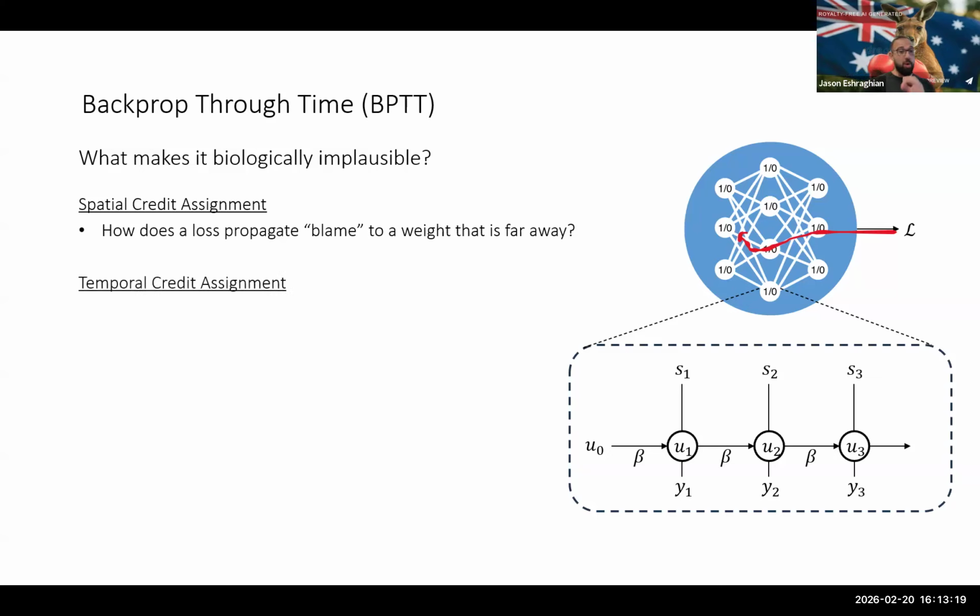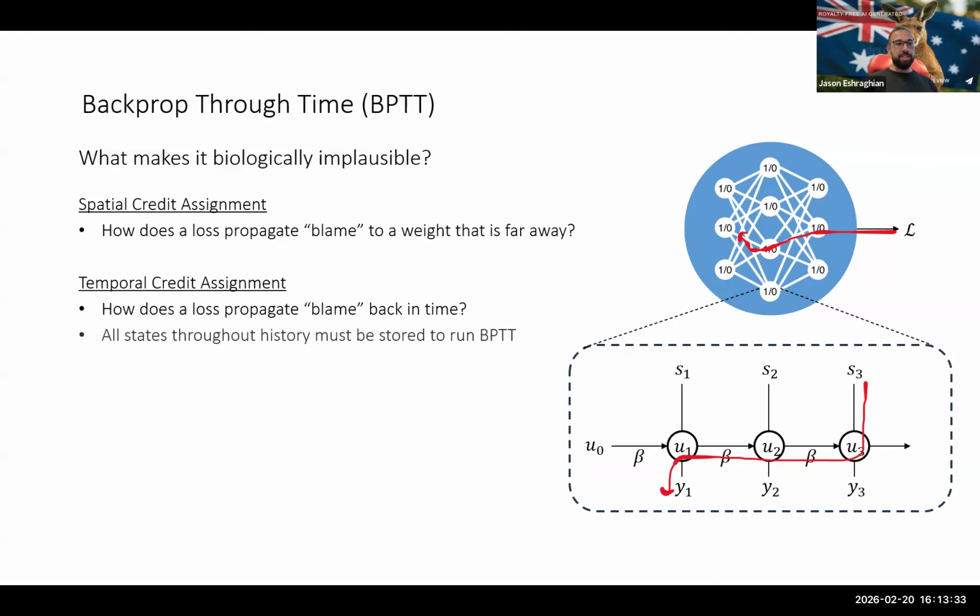The next issue is the temporal credit assignment problem. So backpropagation through time goes back in time to calculate gradients. And we see this traversing back the unrolled computational graph. This implies that all of the states throughout the history of the forward pass need to be stored in order to run backprop through time. So not only does it sound ridiculous to think about our brains having a perfect memory of everything that's ever happened to us. God, I would hate that. But in silicon, you can consider this to be painful as well because there's a memory complexity issue. Memory is expensive, and this just exacerbates that.